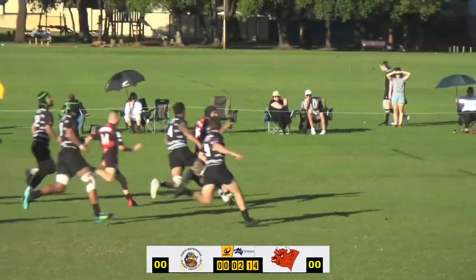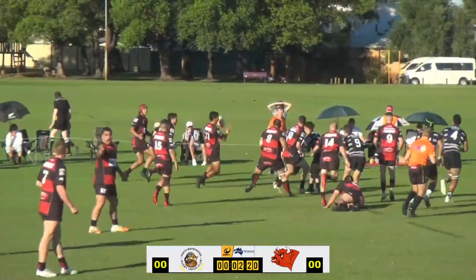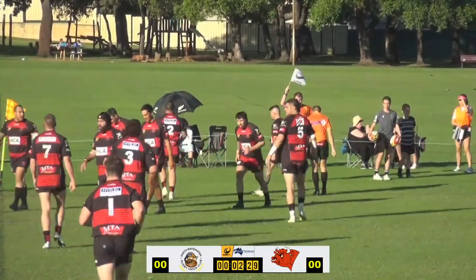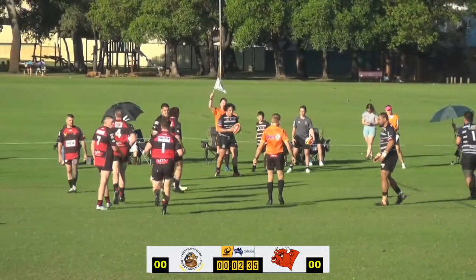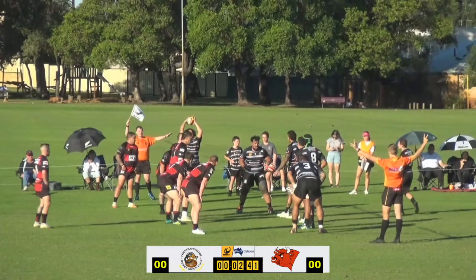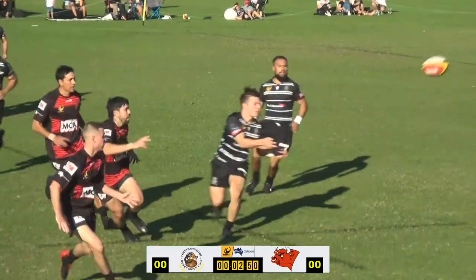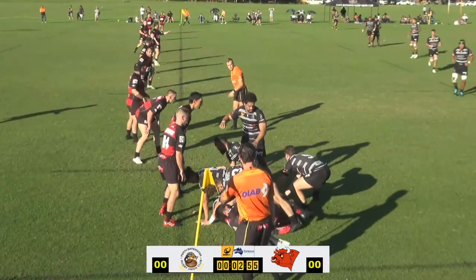Fantastic run. They've broken the line here, Kalamunda. Huge run from Dane Sawers. That ball's forced wide and there's a spill. Kalamunda unable to control the ball there. Perth Bayswater will feed this line out through Dante Tatafu. That ball thrown down the middle. Fantastic line out, caught by Pauta. Sawalala. That ball gets right to the wing where Samuel George gets the ball to halfway.